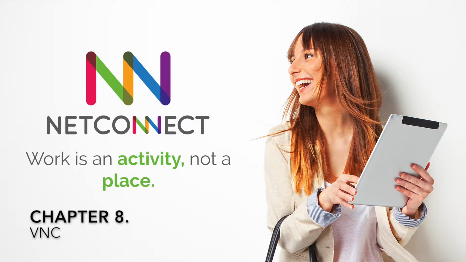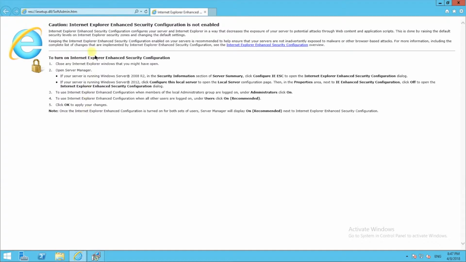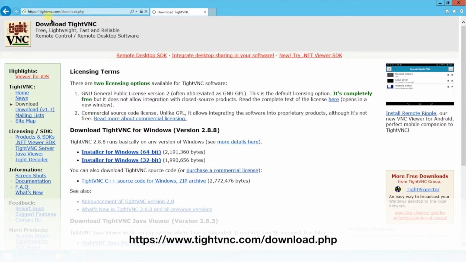Another feature within NetConnect is the ability to publish applications via VNC protocol. This enables access to any home edition machines you may have on a network, or the ability to share a screen. To configure access to a PC via VNC, it must have VNC installed and running, so we'll quickly cover off this process. We recommend using TightVNC in this instance.